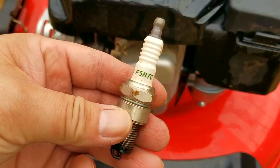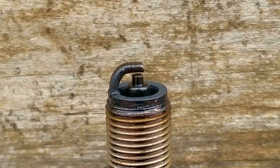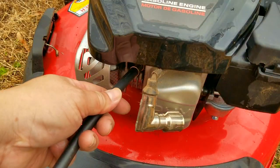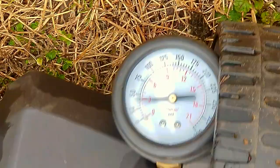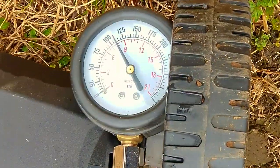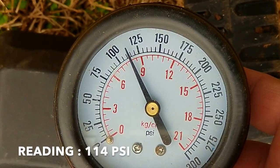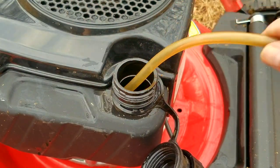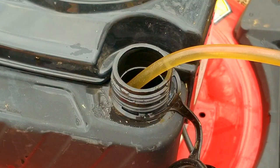The next thing I did was remove and inspect the spark plug and found it to be a very generic brand. As a precaution, I made sure it worked by using my spark tester — sure enough, it was working. The next thing I want to confirm is the health of the engine with my compression tester. With a reading of about 114 PSI, and assuming this engine has a compression release, it means this engine is actually extremely healthy — which I'd hope so, being only one year old. With all this information, I'm very certain that the carb is the issue.